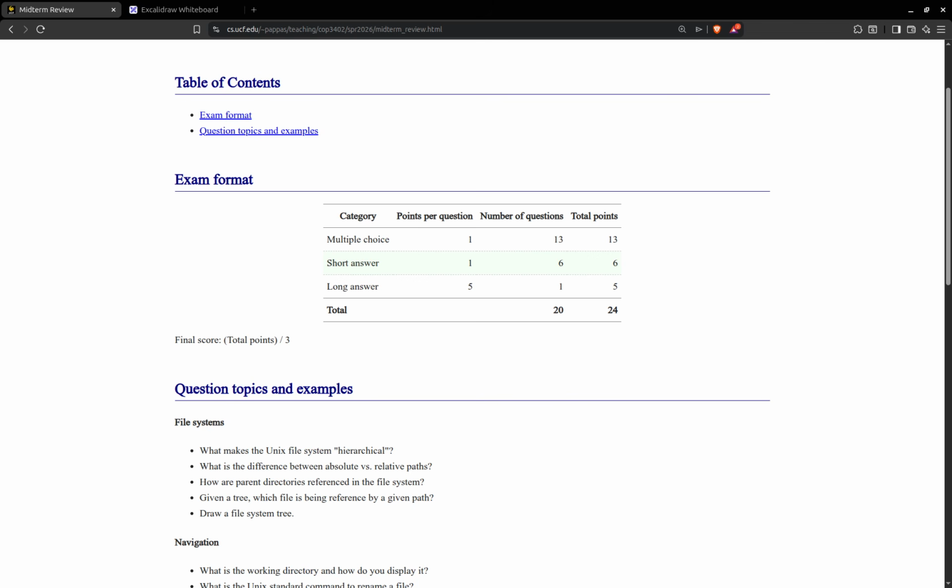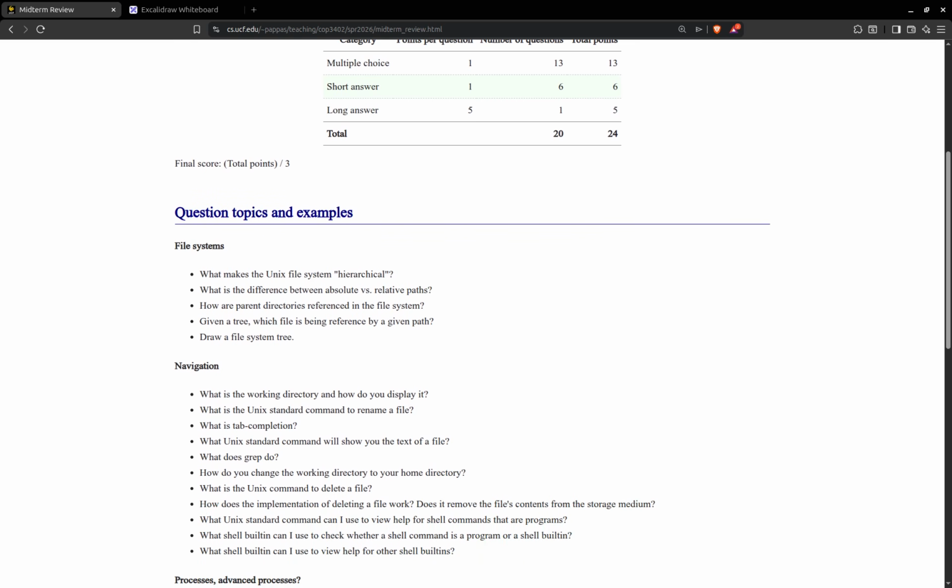The short answer questions will be short, definitely short, more like multiple choice without the multiple choice options given to you. And the long answer will be asking you to write a comprehensive computer program, not too long, but comprehensive in the sense that it will involve using many of the pieces of system software, many of the syscalls you've learned so far in the semester to construct one program.